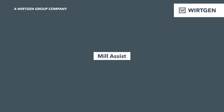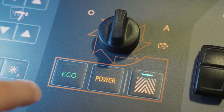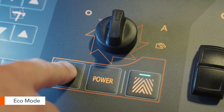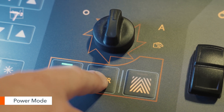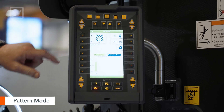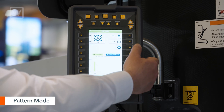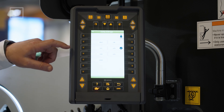The W220 XFI is equipped with mill assist. This allows us to pick either eco, power, or pattern mode on our drum selection. Eco means we're looking for fuel and cutting tool savings. Power means we're trying to get as much performance out of the machine as we possibly can. Pattern mode is great because you can go into the mill assist screen, tell the machine what cutting tools you're running, what line spacing drum you have, and what pattern quality you want the machine to maintain. So if we hit a hard section of asphalt, the drum will automatically slow down in the process, giving us the ability to maintain the same pattern curb to curb.